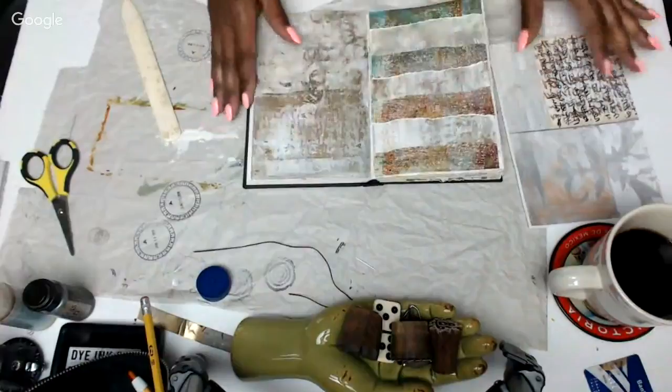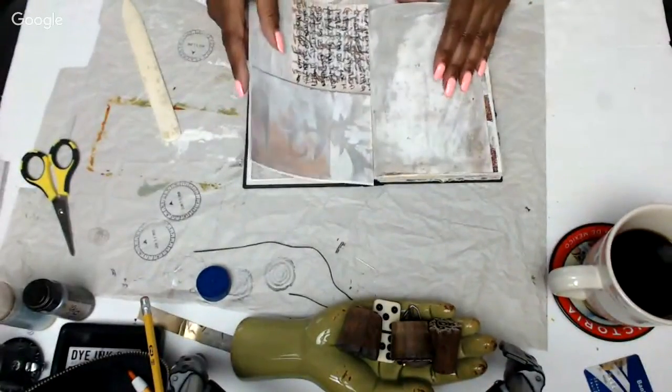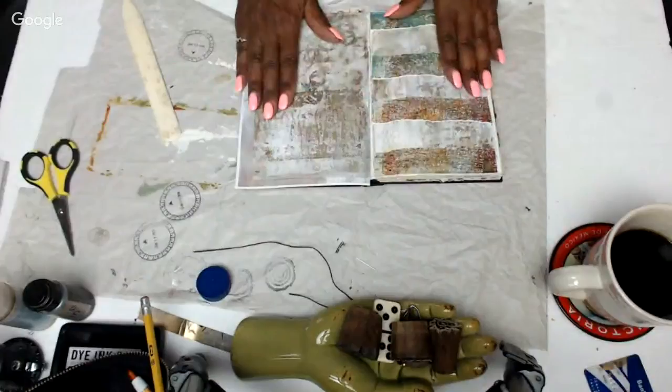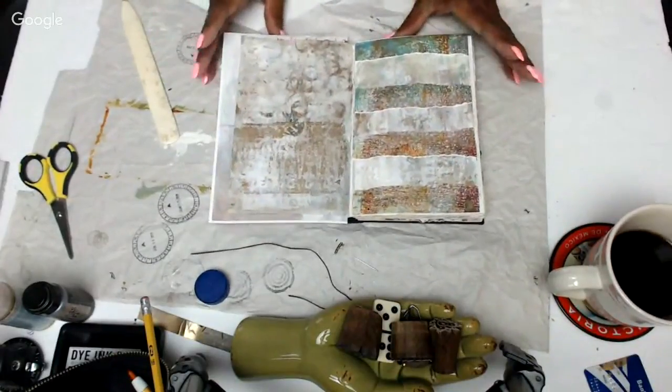So I think what I'm going to do is I think I'm going to do this when I do my next coffee time. I think I'll do this over here. So I'm not going to do that today. I'll just let these pages settle.